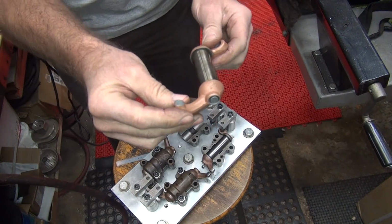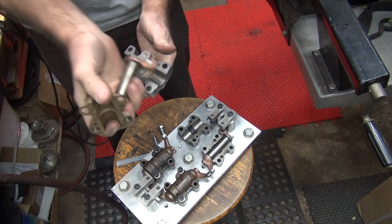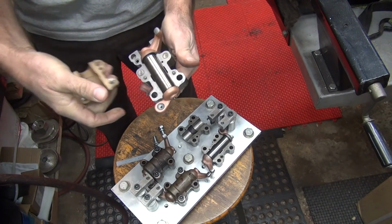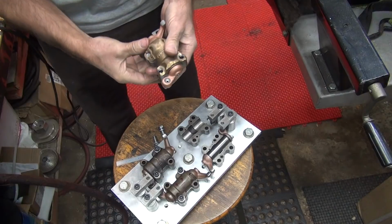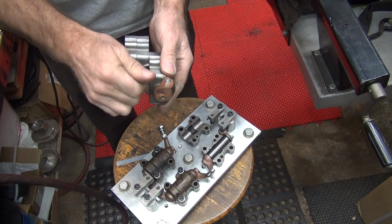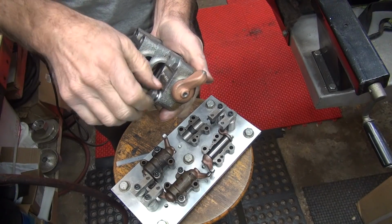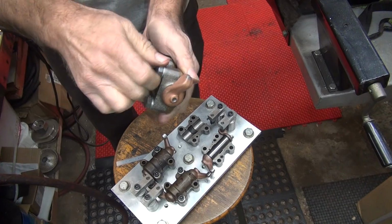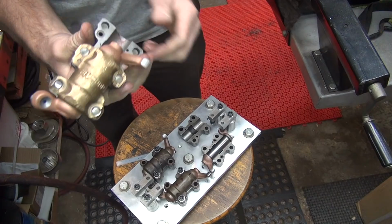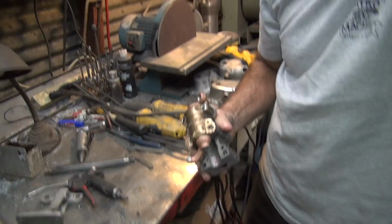Okay, we'll take this one out. We're going to grind it. This goes on the other side of the jig now. So you had to come up with some way of holding the rocker arm so I could grind it. So this is what I came up with. Okay, now I can go ahead and just grind this face, just like we did over here, except now we're on the other side of the grinding wheel.